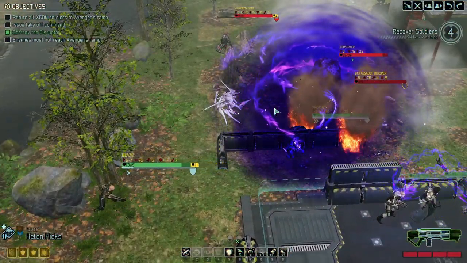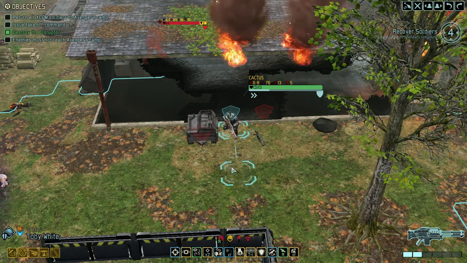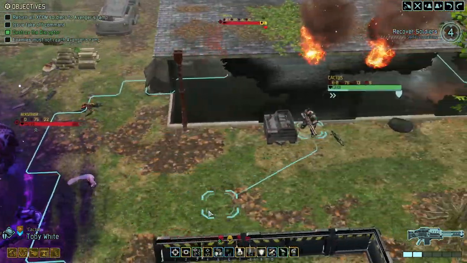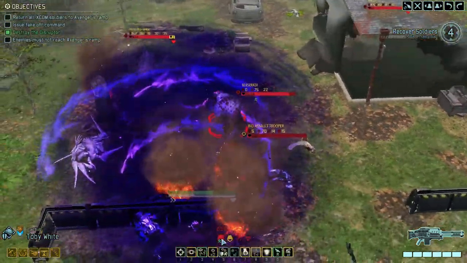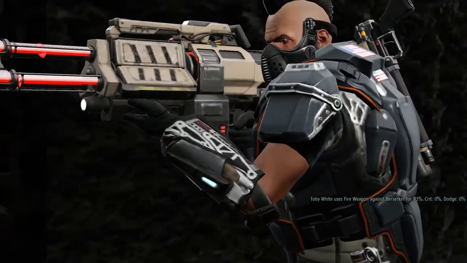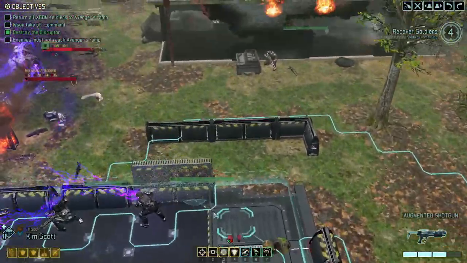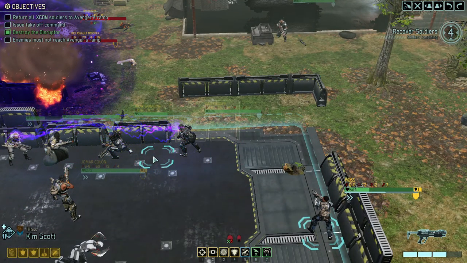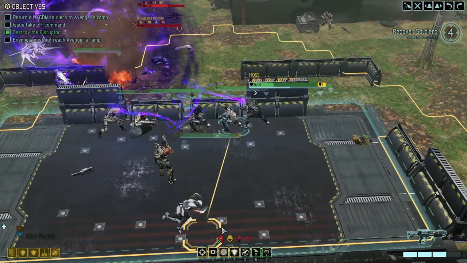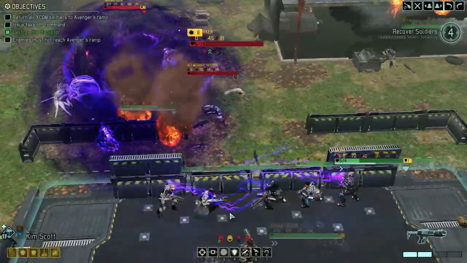No. Okay. You can't zone suppress, which kinda sucks. Let's reload. Rock and roll. And shoot you. Okay. He's poisoned. He's not feeling good. Boss, come up here. Shoot him. Okay.